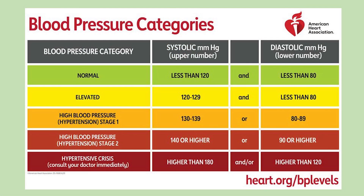Globally, the prevalence of hypertension is high and it is the most common reason for doctor's clinic and hospital visits. The normal blood pressure is less than 120 mmHg in the upper reading — systolic blood pressure — and less than 80 mmHg in the lower reading — diastolic blood pressure — as defined by the American College of Cardiology and the American Heart Association.